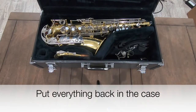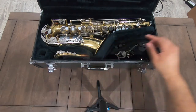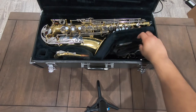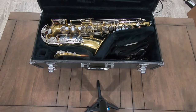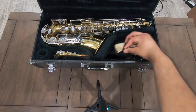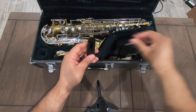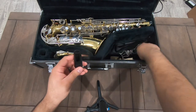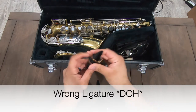Okay, after you're done with everything, make sure that you have your instrument inside. Your neck strap. Cleaning supplies, make sure you put them away. Make sure that your mouthpiece is back with your ligature.